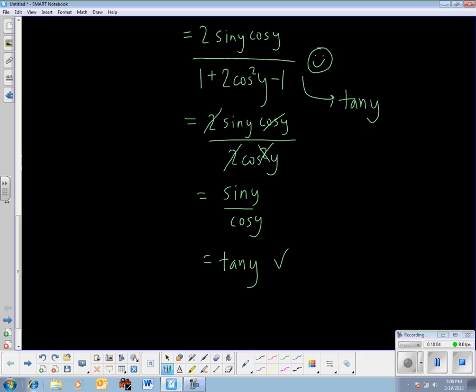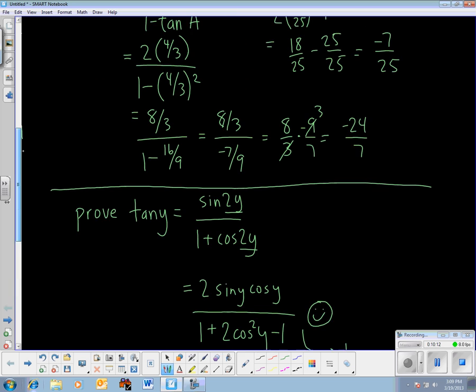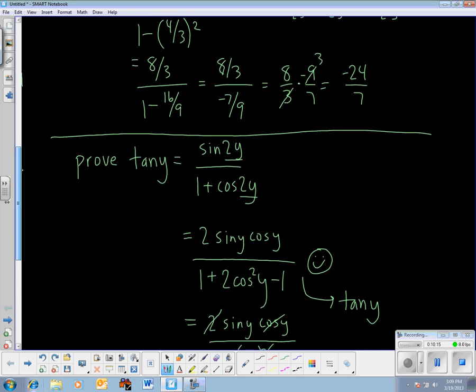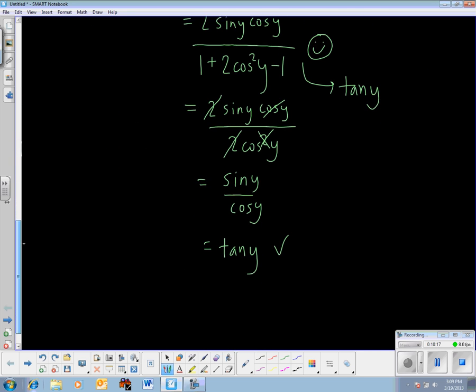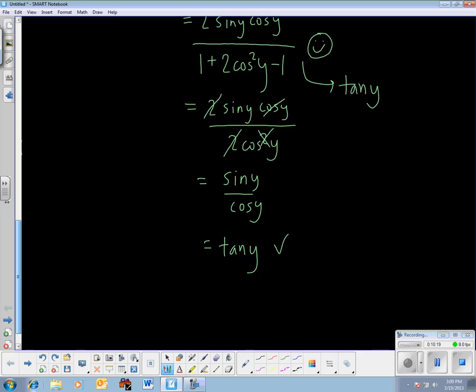I appreciate that you can think those steps out in your mind, but you cannot just go straight to tan, because that's the whole question. Show that it's equal to tan. All right, you might be able to do all 1, 2, 3, 4 steps in your head, but if that were the case, then everybody could just write the answer and be done, because the answer is a part of the question. So anyway, that is your double angle section, section 14.4 in the book, and that's that. Young out.